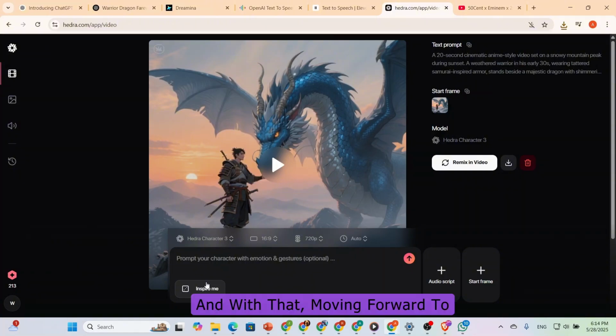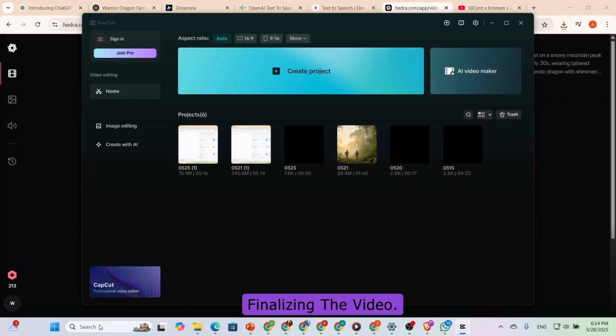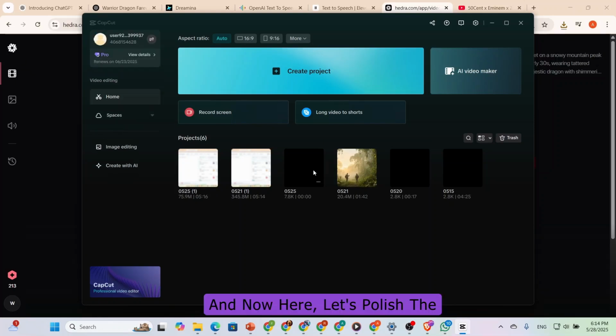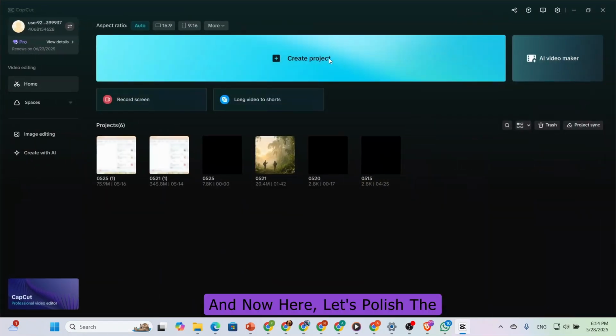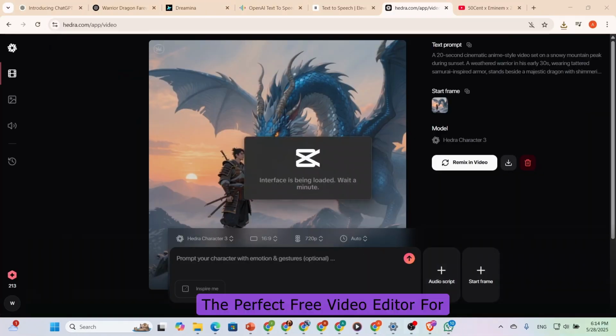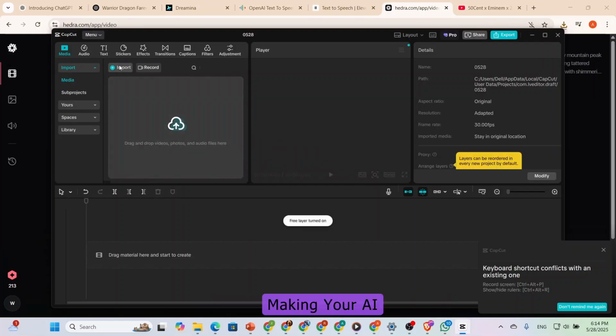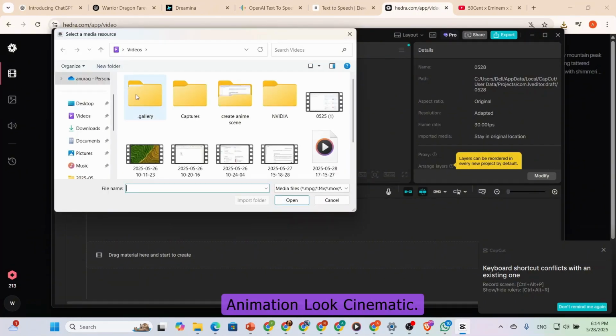And with that, moving forward to the last step, that is using CapCut for editing and finalizing the video. Now here, let's polish the video with CapCut, the perfect free video editor for making your AI animation look cinematic.